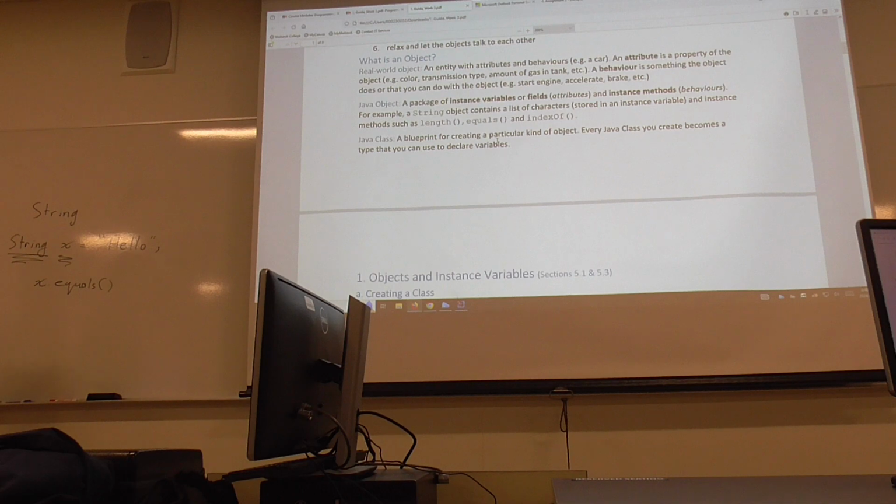For example, if string had a main method, no matter how many string objects are created, there's always only one main method per class. And that's referenced through the class itself. That's what it means to be static.